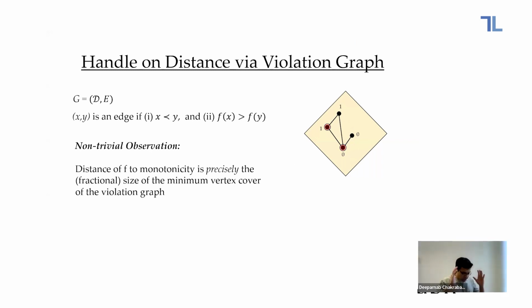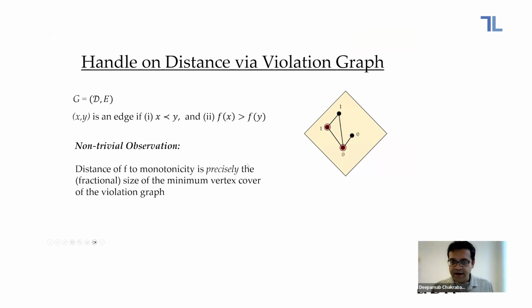Good. So to summarize, the distance to monotonicity is the vertex cover. But the vertex cover also is not a nice object in a general graph. It's an NP-hard object. So Deeparnab, just to be sure, the edges that you call violation are not necessarily the edges of the Hasse diagram of the poset, right? They are not, exactly. Yeah, so pairs of comparable elements. Absolutely. The edge I'm drawing here is not the Hasse diagram, which is the smallest description of the partial order. It is just all the possible pairs which are violating.